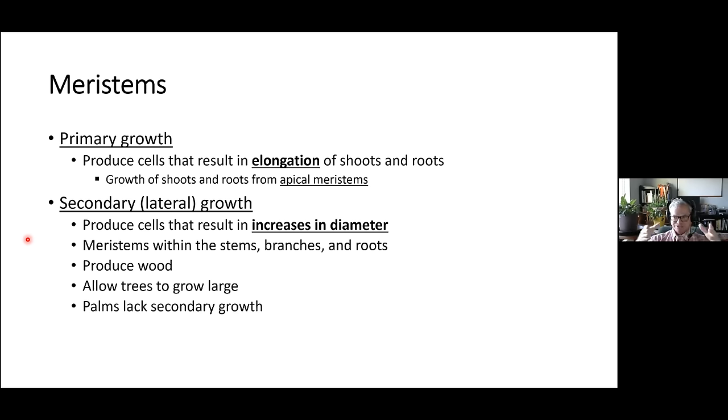Auxins are produced primarily in shoot tips, and are also very important in root development. Synthetic forms are sold to enhance rooting of cuttings, and they can also be used as herbicides. So if you can stimulate a whole lot of growth, you're going to use up all the energy stored in a plant and you can kill it. That's how it's used as an herbicide.